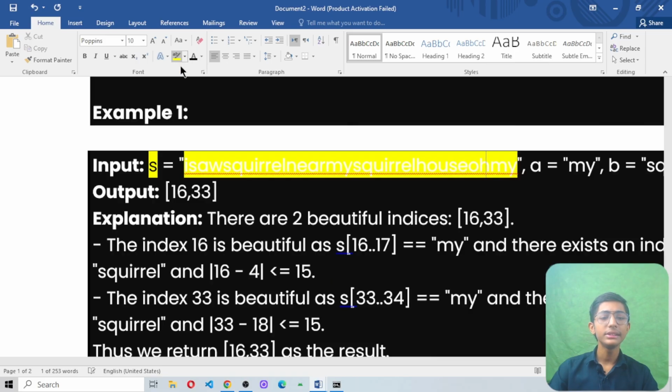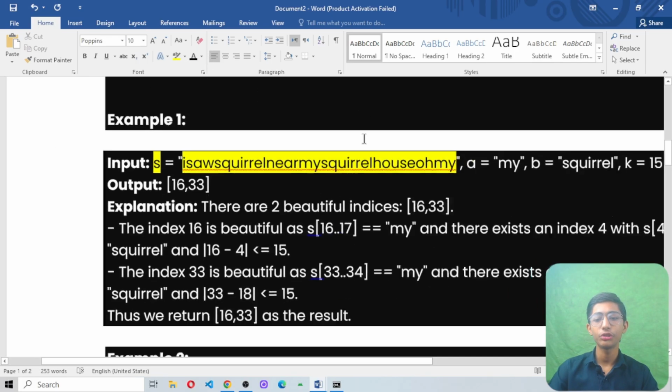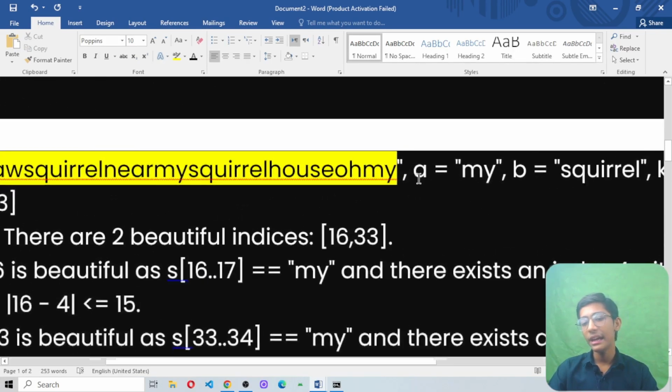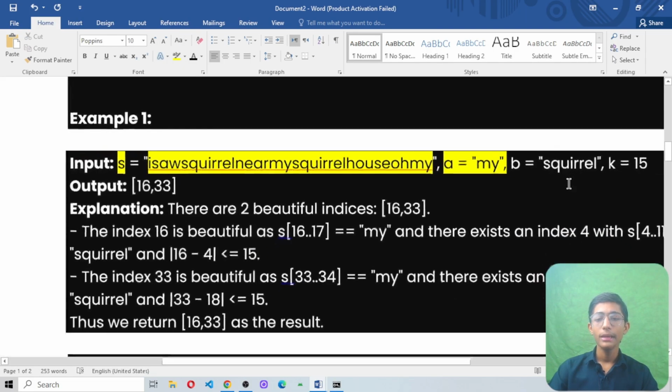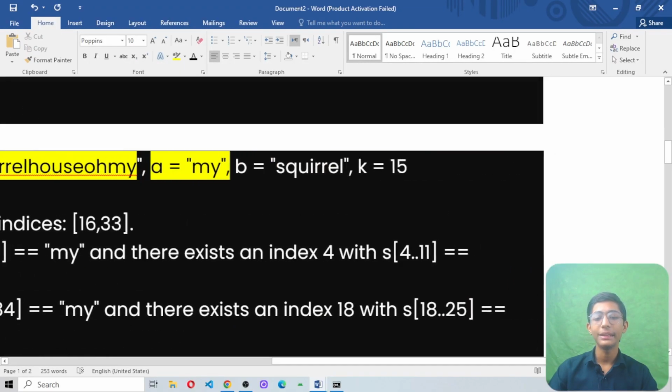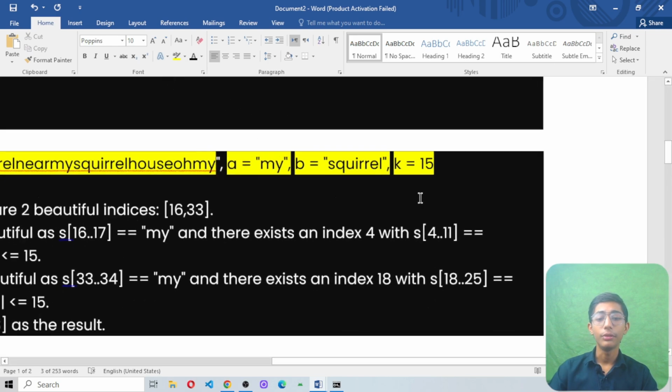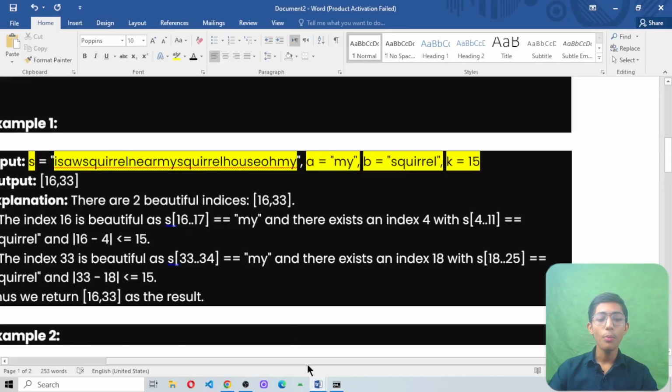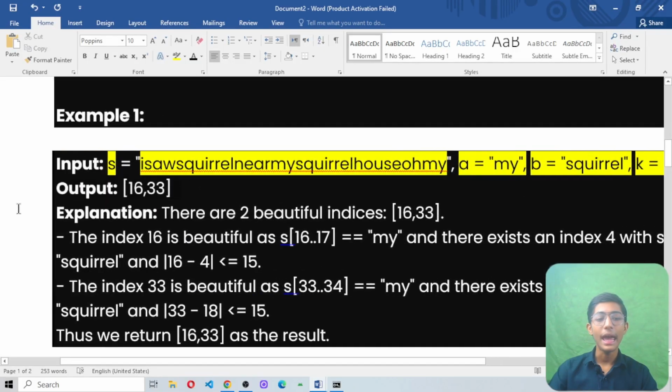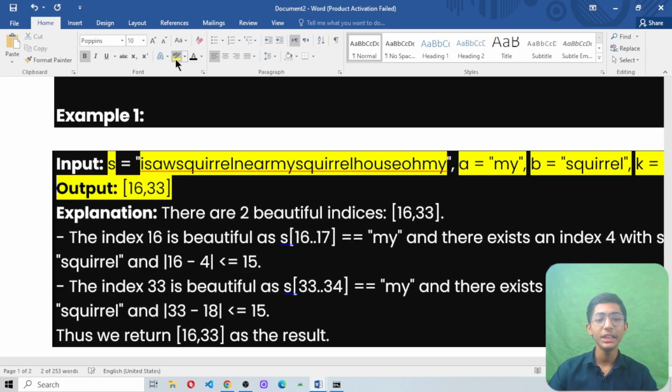Then string a is "my", and string b is "squirrel". The integer k is 15. The output is an array: 16 and 33.